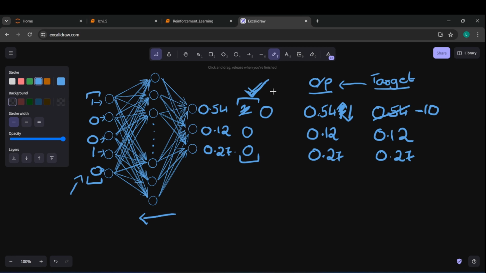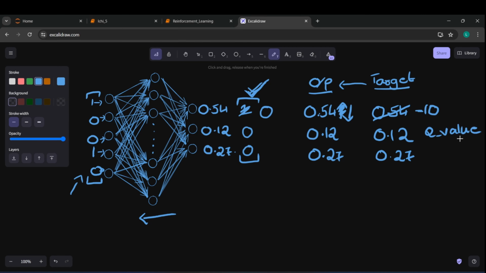This action might be bad as the game continues. So we need to consider the long-term reward instead of just the immediate reward. So instead of directly giving the immediate reward as a target, we will give a Q value as a target, and we will get the Q value from Bellman's equation.